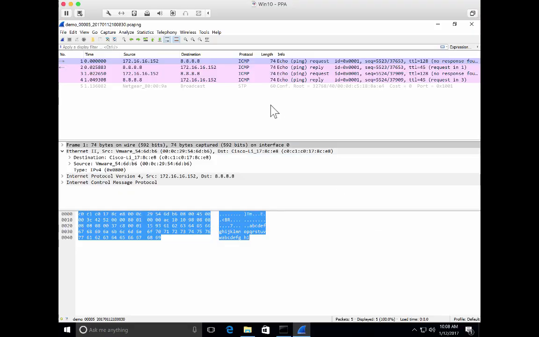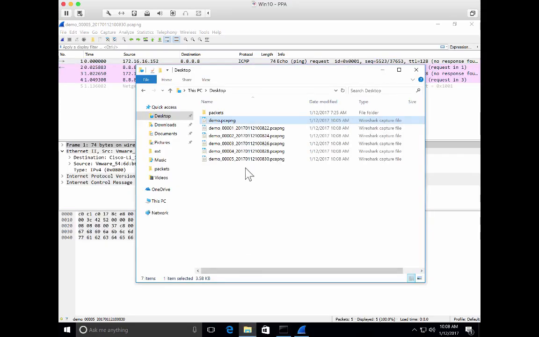So we're done. We've got 5 different files here. You can see at the top it gave it a name of demo 00005 and then a timestamp. And that's how Wireshark is automatically going to name these. Obviously, each file can't have the same name. So if I go look on my desktop, sure enough, we have demo 1 through 5. These are the 5 files we told it to create. And if you look at the timestamps on the end of the files, we see every 2 seconds. So it ends with 22, 24, 26, 28, and 30. So we have that precision in there, and we have that timestamp to reference it by, so we know exactly where and when the capture was taken.